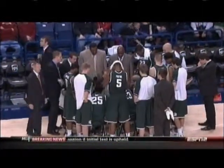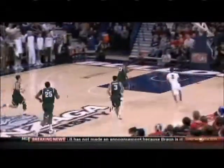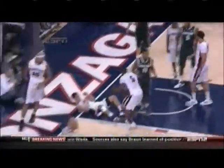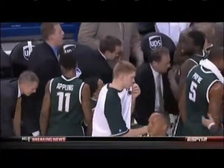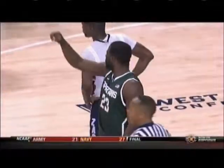Well, Dave Fleming, Dan Dakich back in Spokane. Dan, a big difference in this game, transition defense. Yeah, transition defense huge. You see here, Draymond Green doesn't sprint back to the front of the rim. Pangos gets back to the front of the rim. That's the difference in Green fouling on one end and Pangos taking a charge on the other. You sprint back, you get to the front of the rim, you don't let the ball get thrown over your head, you don't let the ball get dribbled past you, you're able to make a play. Green did not, Pangos did.